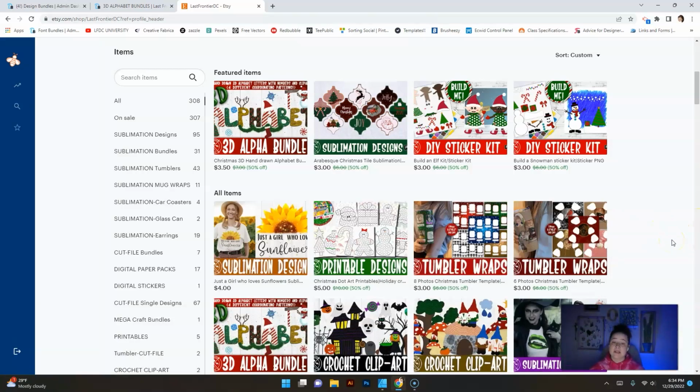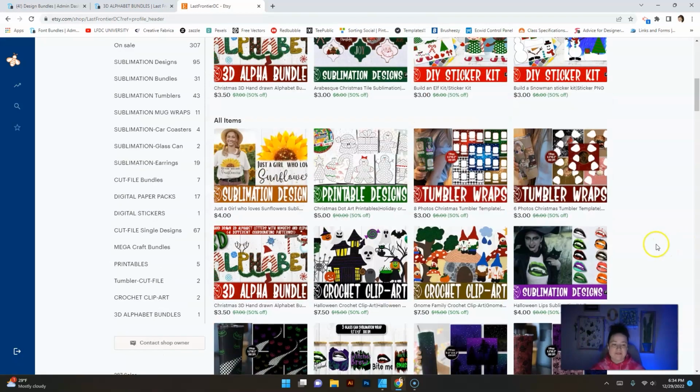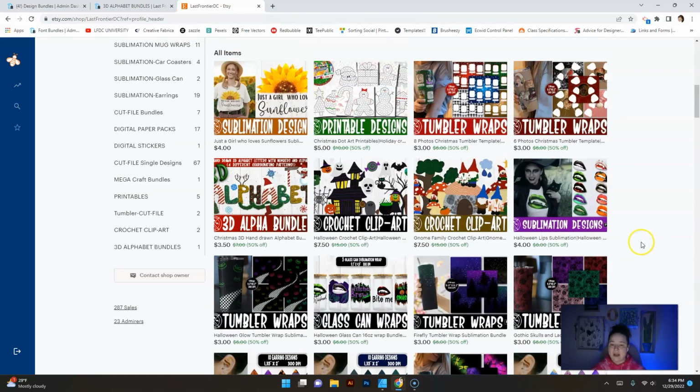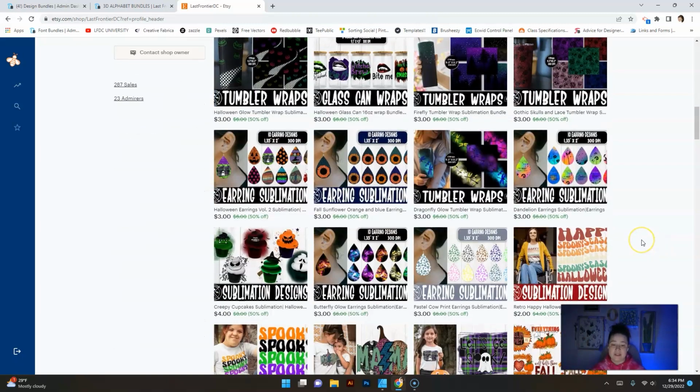Okay, so this is what it's going to look like on your Etsy shop. If you want it to look a little bit different, fit a little bit better, then you will in fact have to change your settings down a little bit. I feel personally that this looks great. It works great for what I'm selling. It doesn't cut off too much. I think it looks nice.